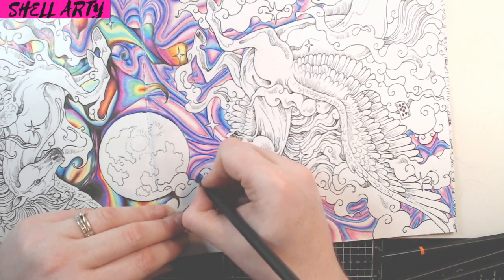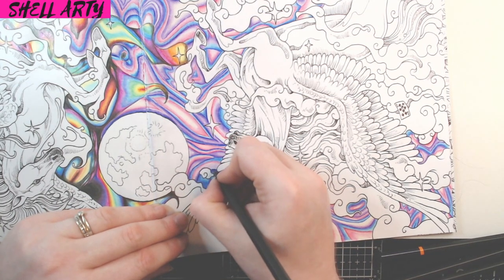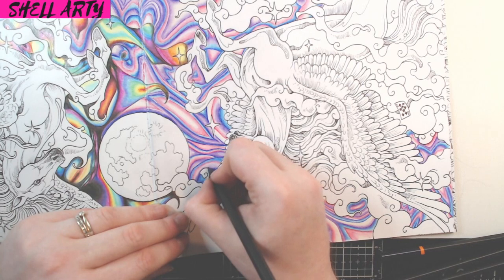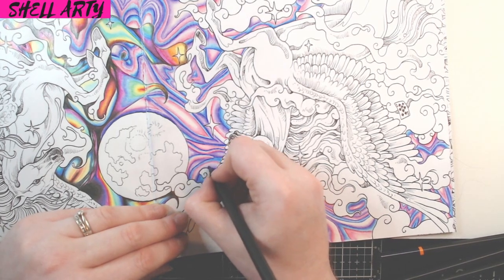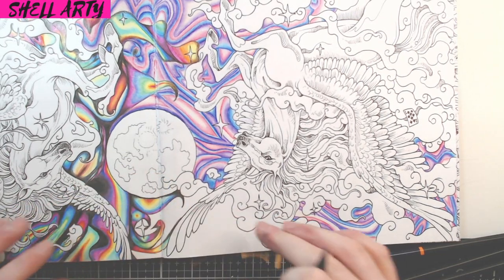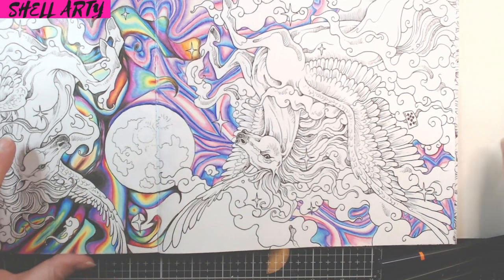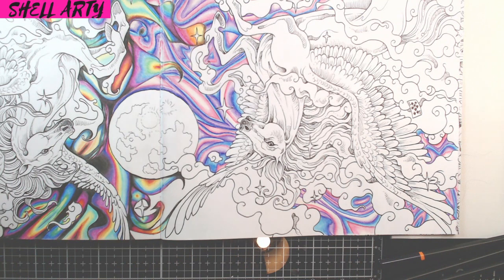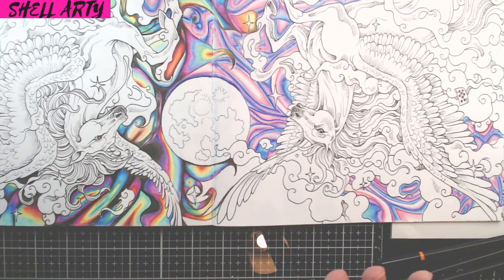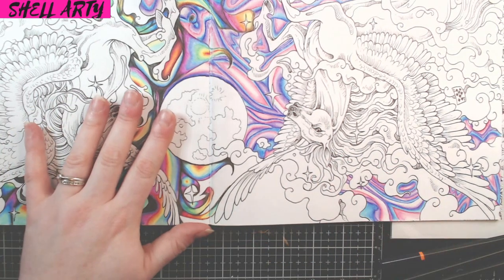This one I'm just going to put on this side. There you go. So the rest of this top corner, I'm just going to speed that up and finish it off in fast zone, because I think you've heard a lot of me already. So I'll be back as soon as I've finished that.